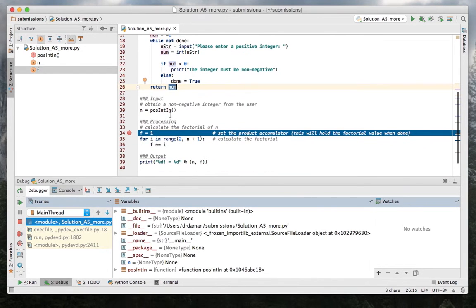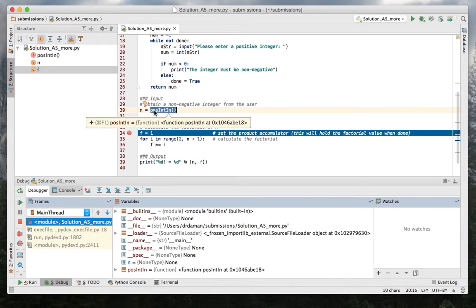So how does this work as far as Python is concerned? Well, we ask Python to set n equal to what's here. Python will read this right here because it has parentheses on it. It's literally going to evaluate this. In other words, these parentheses together are actually an operator, all right? And this is my operand. So it's going to go out here, it's going to look for anything that's called post int n, and then because it is an open and close parentheses operator, it's going to execute it.